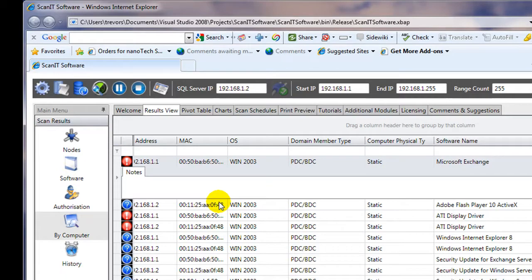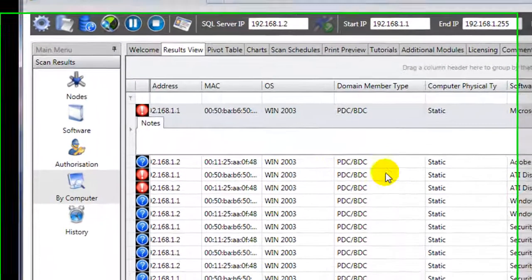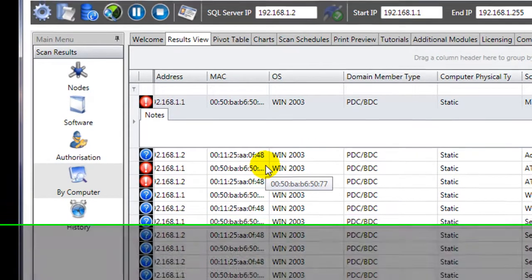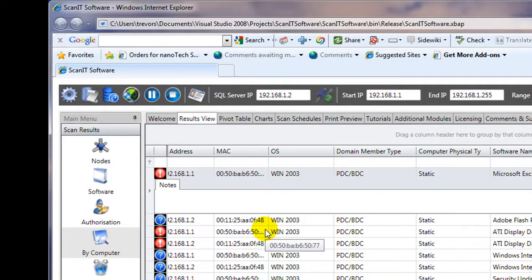in a more detailed manner, because the system now knows, collectively, the types of each machine. If we hadn't run Scanit Systems, we would simply know the IP address, host name, and MAC address, and because this is the Scanit Software application, we'd only be able to see what software was on a particular IP address or host name, but we wouldn't be able to group it as I can now.